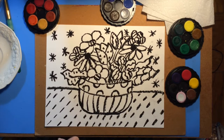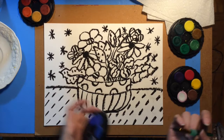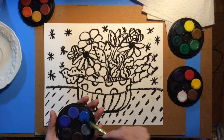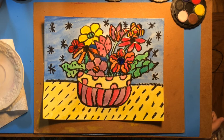So let's get started with painting in our project. Watercolors need to be primed to be able to be used. So the first thing I'm going to be doing is priming the color that I'm planning to use for my background. I am going to be using a light blue background — I'm going to just wet that paint, and once my brush is loaded with color I can start painting in all of my areas. That is our finished painting loosely inspired by Romero Brito and the artist Rizzi. Hope you enjoyed making this.